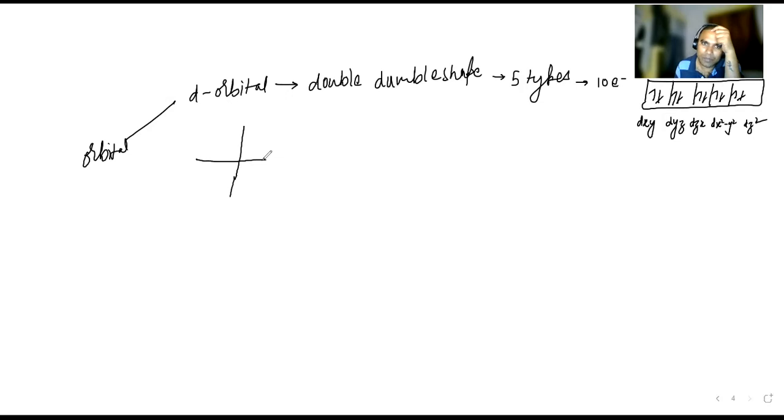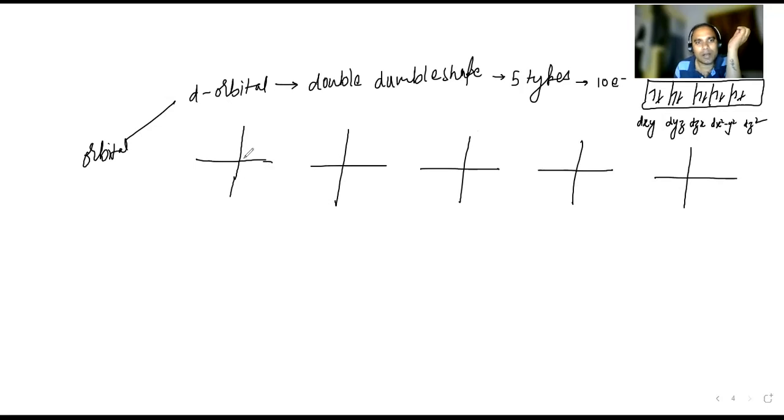Okay, good. So now the 5 types of d orbital, I am making the diagram of it. You can try to understand this diagram also, and you try to draw also. See, suppose this is the x and y axes. If one dumbbell is between x and y, another dumbbell is between x dash and y dash. This is called x dash, and this is called y dash. No need to mention x dash, y dash, you may be knowing because you will take mathematics in HL as your core subject, no?